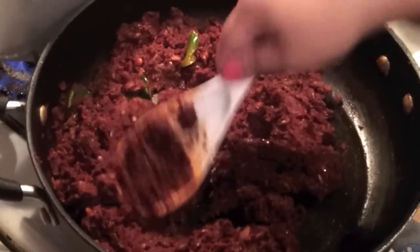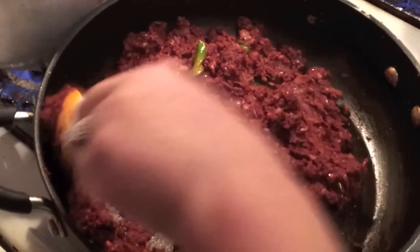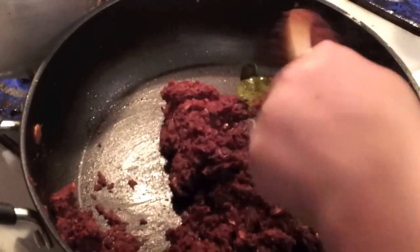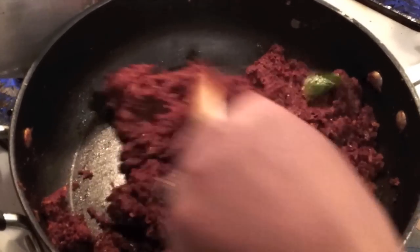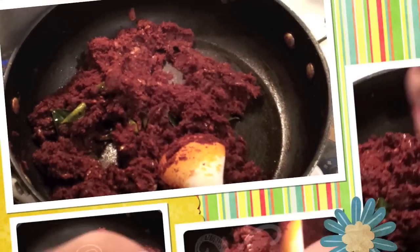So once you get a little bit more toasted, you can turn off the fire. And then you save it for the end, the last step of the process to add to the pot.